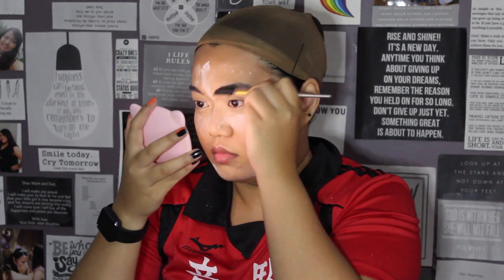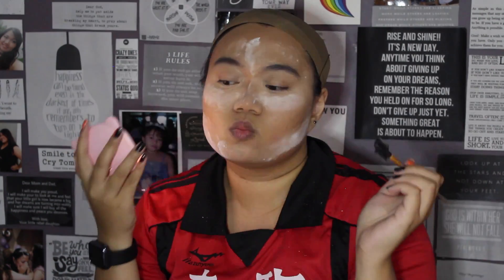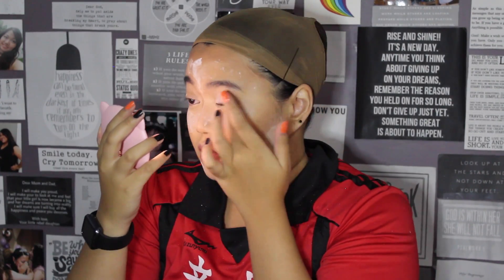Once I'm done blending, I go back to bake my face to seal in all my hard work. I know I look like someone who dunked their face in baby powder, but while I bake, I move on to my eyes and eyebrows — which for Kenma are his most prominent features. I keep it very simple for the brows, just brushing them out so they're more straight and bushy. For the eye makeup prep, I put on a waterproof eye primer — did this out of habit, and I had much regret getting it off after filming. I set the primer with a face powder that matches my skin tone, which also helps with oiliness because my eyelids get oily too.